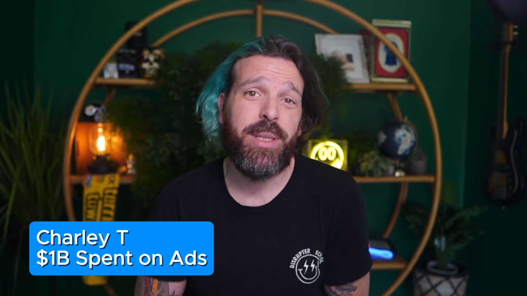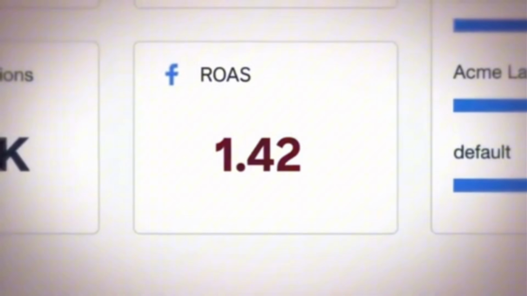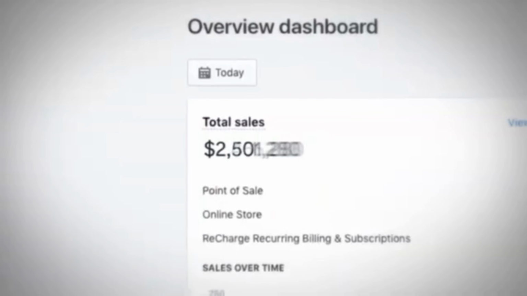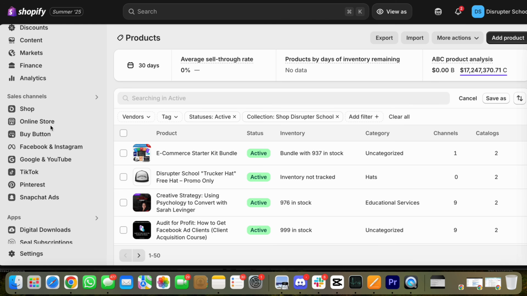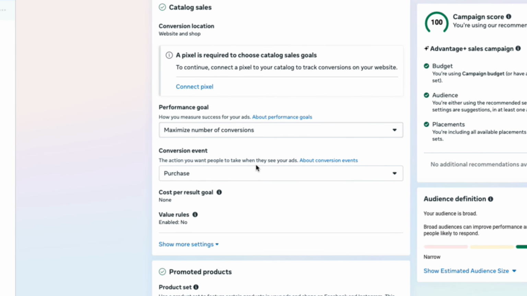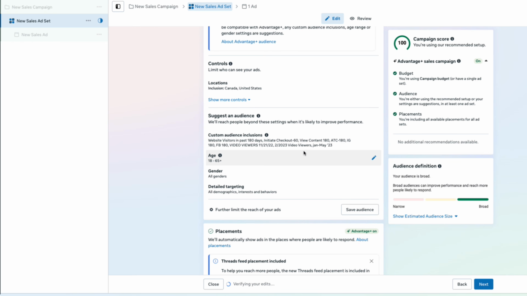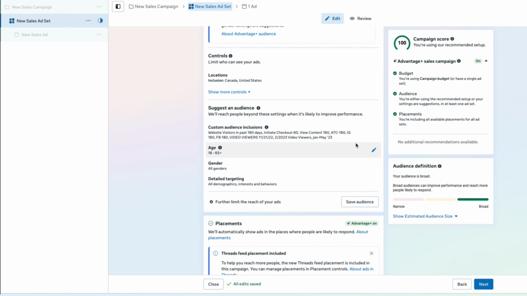Catalog ads are easily one of the most powerful tools in Meta, but most marketers never unlock their true potential. For years, I've helped brands go from wasting hundreds of dollars a day to making millions a week by running catalog ads that are easy to scale. And in this video, I partnered with Marpipe to show you the exact process from beginning to end so that you can launch, optimize, and scale catalog ads and maximize your profits.